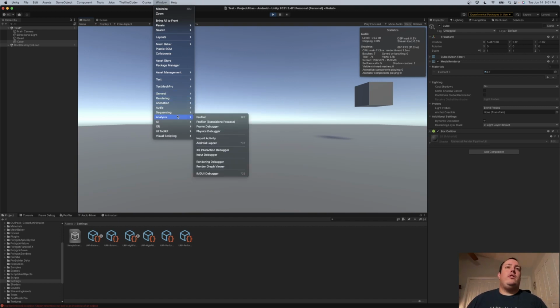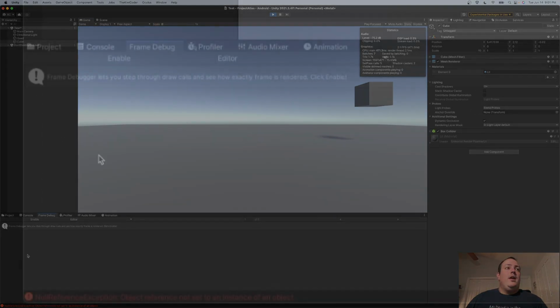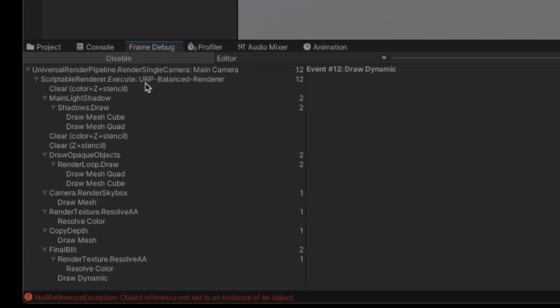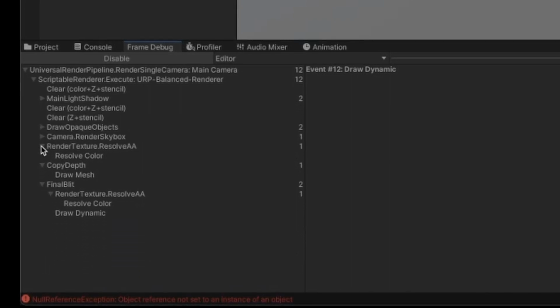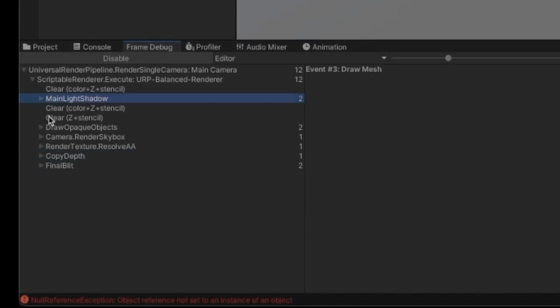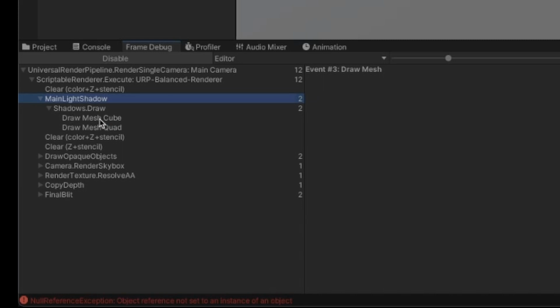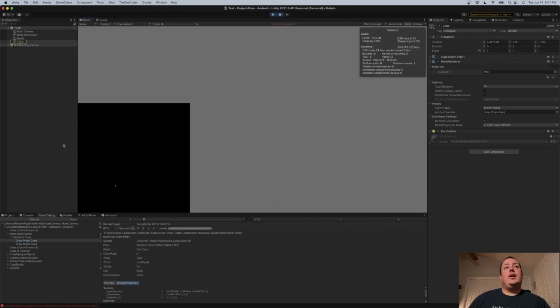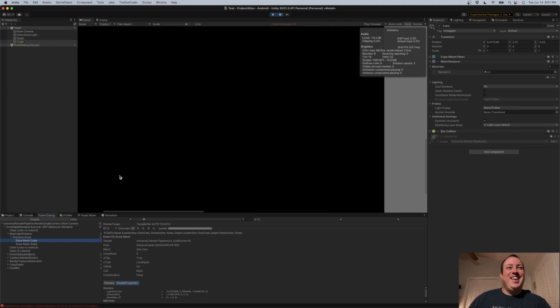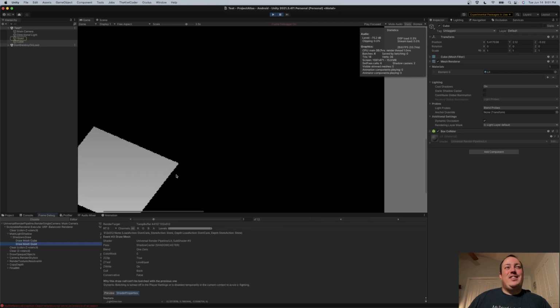one of the things you want to do is go into Analysis and click on Frame Debugger. Frame Debugger is right down here. I'm going to click Enable. When I enable it, it'll show me all of the details being rendered into the scene and the different render passes. I'll collapse these real quick. When I click on main light shadow, I can instantly see there are 2 different objects in my scene casting shadows. If I click over to game view, it shows me what the rendering looks like when this phase is complete. Try to scroll in, and you'll see this cube here being drawn, and then the quad right after it.